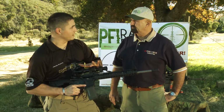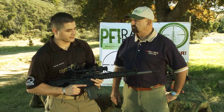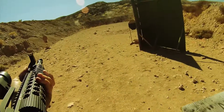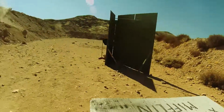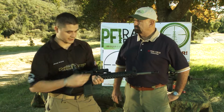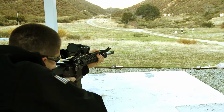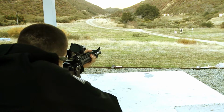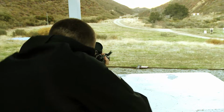I can get on target with this fine aiming point, unlike those fat reticles and other combat gun sights, and it allows me to take a faster and way more confident shot. When I can take a confident shot, I can be a lot faster and I can move on. And this scope has done wonders for me. I can tell you with 100% honesty, I would not hesitate to take this scope on deployment on my service rifle. I wouldn't hesitate for a second.